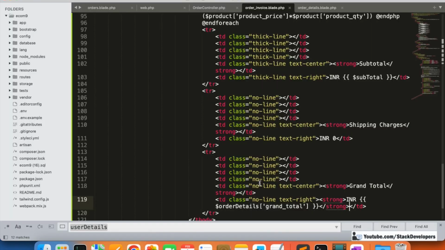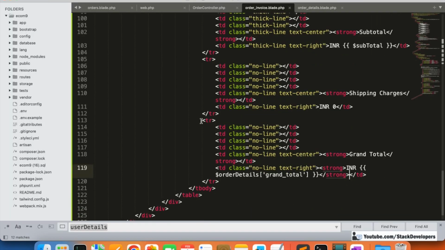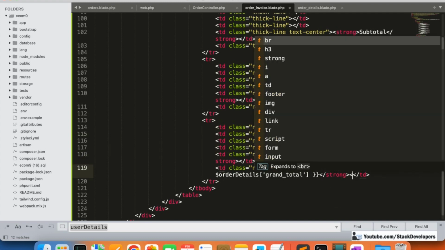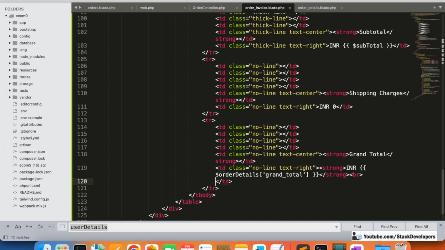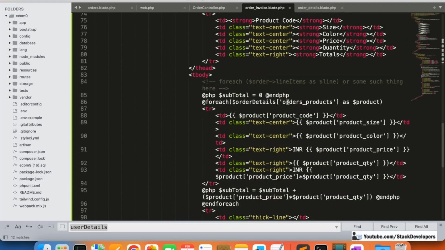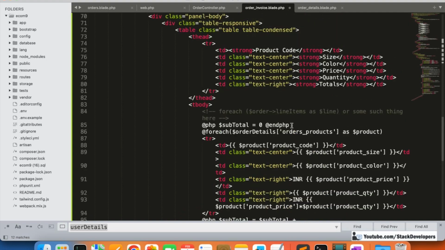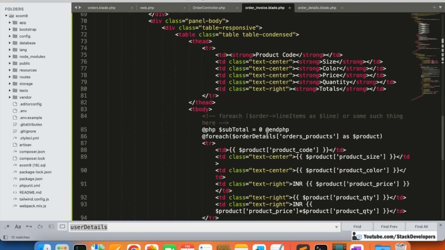Here we can mention one thing. We can add a break, and after the break we can show that in case the payment method is COD, then we can add it like already paid.